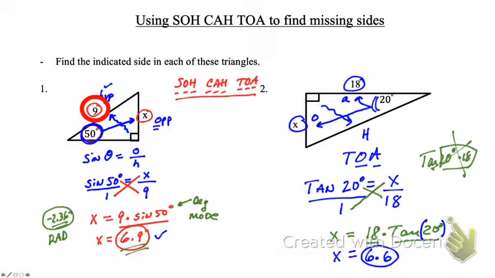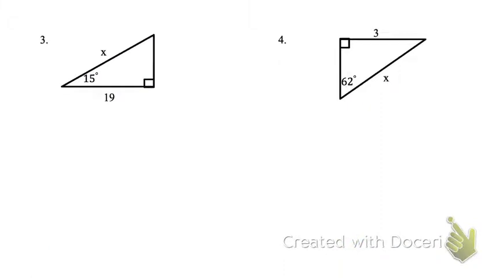Now our last 2 examples today, what they have in common, if we take a quick look at both of them here, look at where the variable is on both. The variable's on the hypotenuse, okay? So 2 things here. When we get an answer for that hypotenuse, it will have to be the largest side that we see. So in this number 3, I got a 19 already. So when I do this one, I better get an answer bigger than 19. And on number 4, I've already got a 3, so I better get an answer bigger than 3 because my variable is sitting on the hypotenuse.